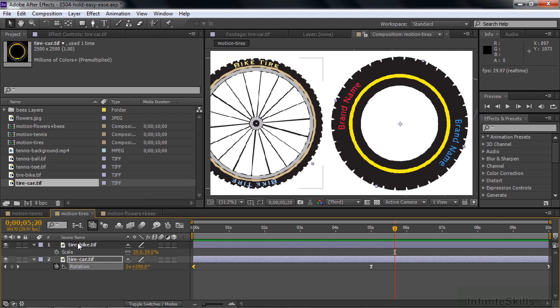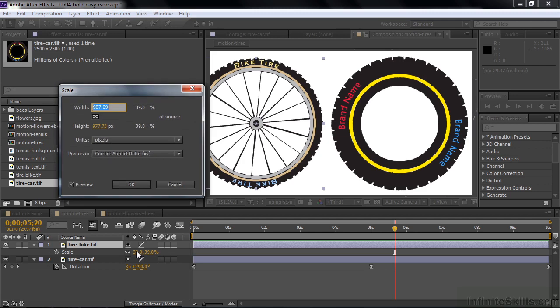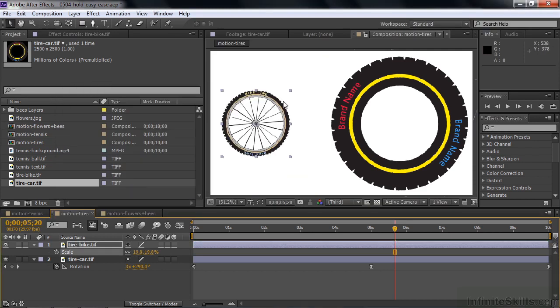Let's have the bike tire, this tire bike TIFF. We want it to look like it's being run by this one here, so we need to have it reverse the direction. And also I want to make it smaller. So I'm going to right click on this guy, go to Edit Value, change its width to half of this one, make this one 500. Height isn't important here because it's the width that we're talking about. Click OK. There we go.